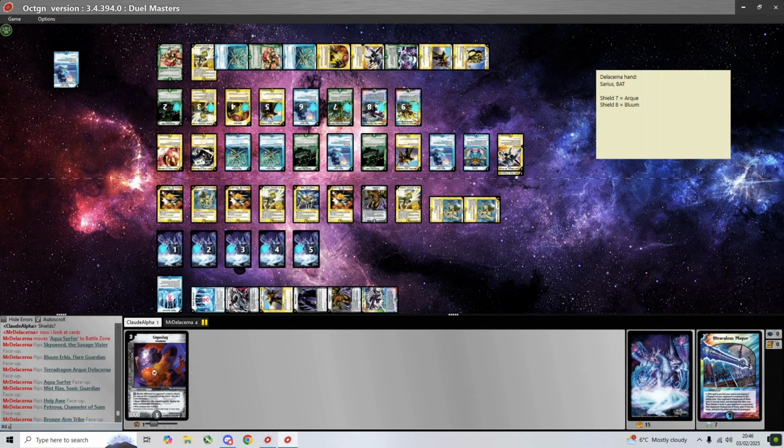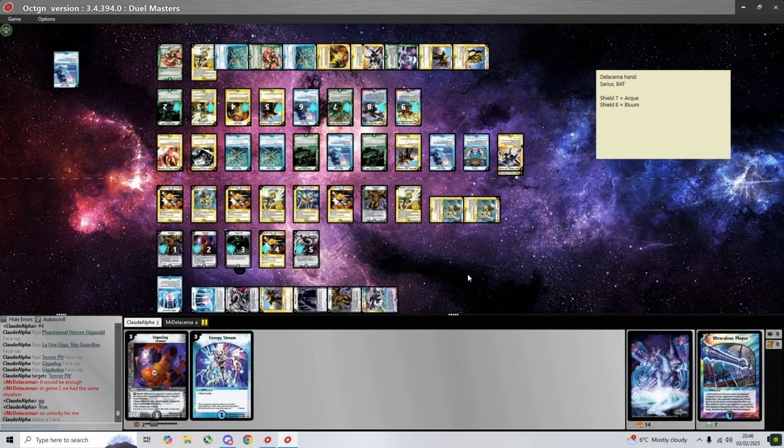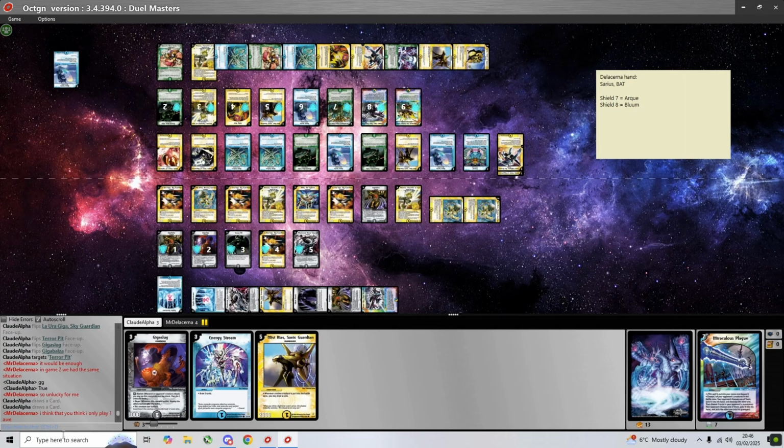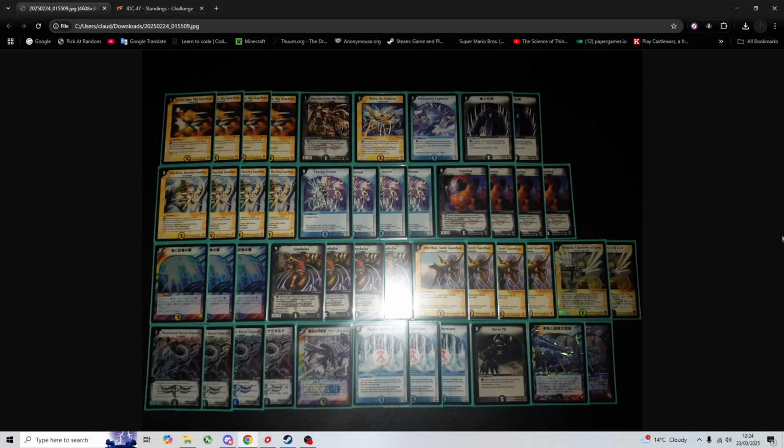So yeah, the Holio was in the 4th shield, and I even had a Terror Pit if he had 1 extra attacker, so yeah, not the best way to win, but a win nonetheless. Sometimes you have to take your opponent out. But yeah, that was the first match, the first Swiss match of IDC 47, and I'll see you in the next one.